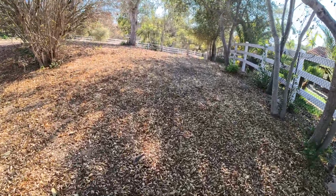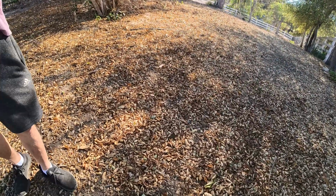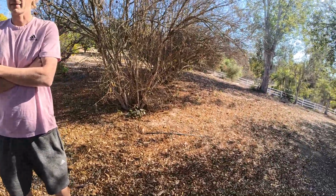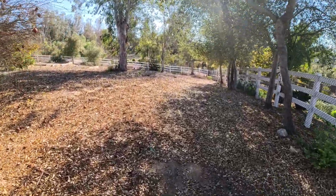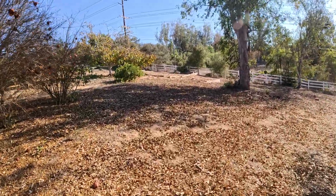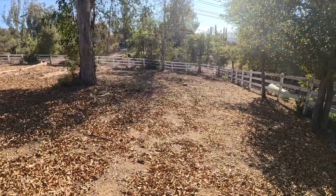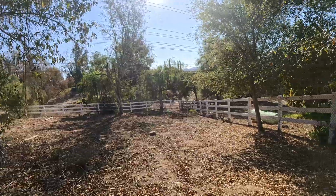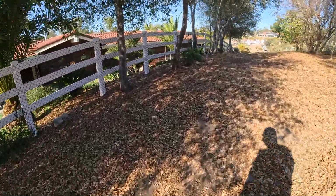So I'll tell you, building an ADU and bringing trucks up there is going to be interesting. This incline is no easy incline. But it's wide open all the way straight back here. Like this used to be something that was a pathway to whatever that was over there. We have stumps that need to be removed eventually. We got rotting ones that are taking out the wall. But here's the fence line. The fence is fairly new and secure.